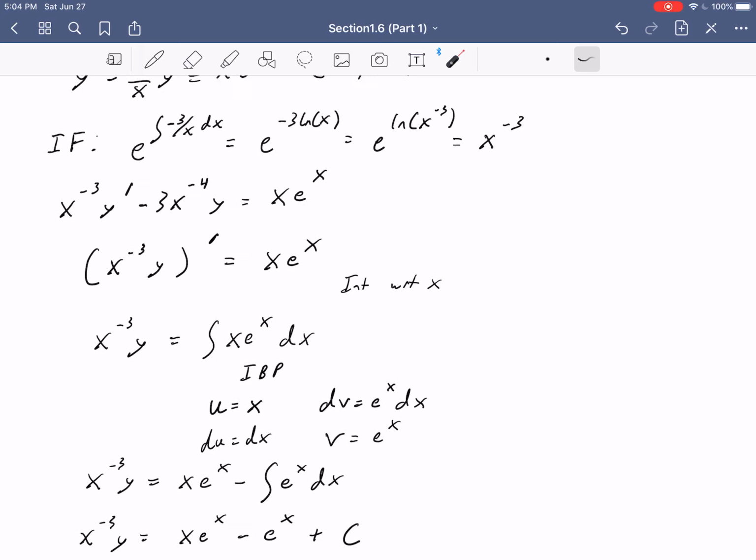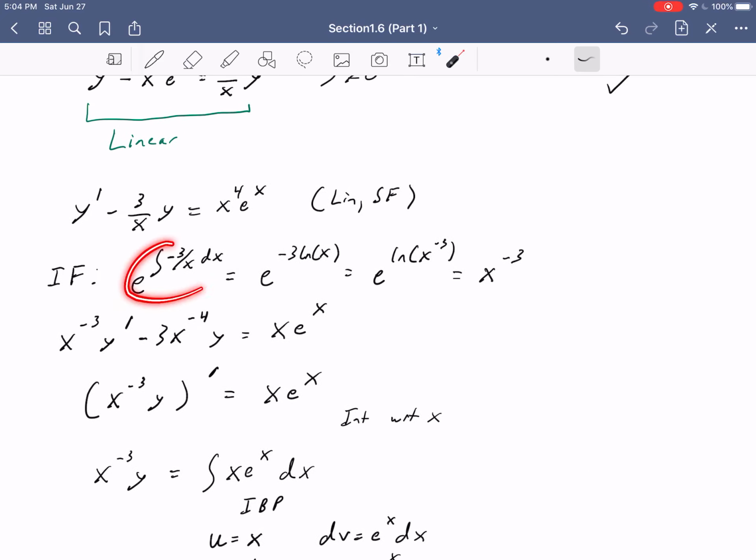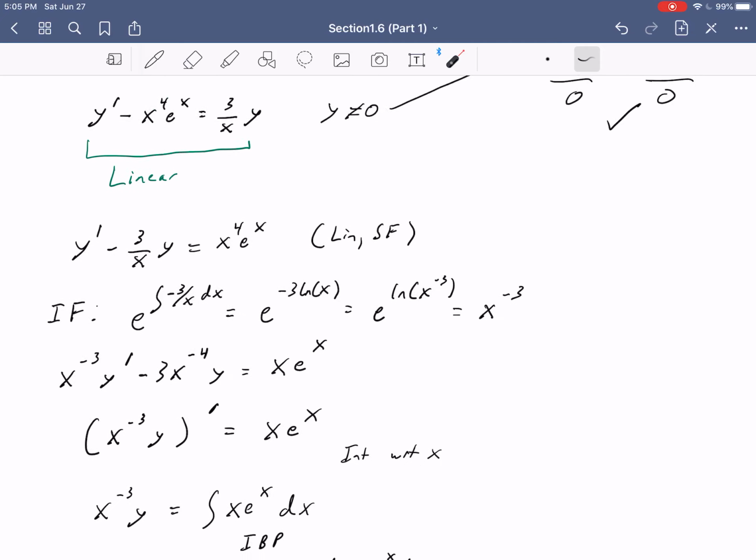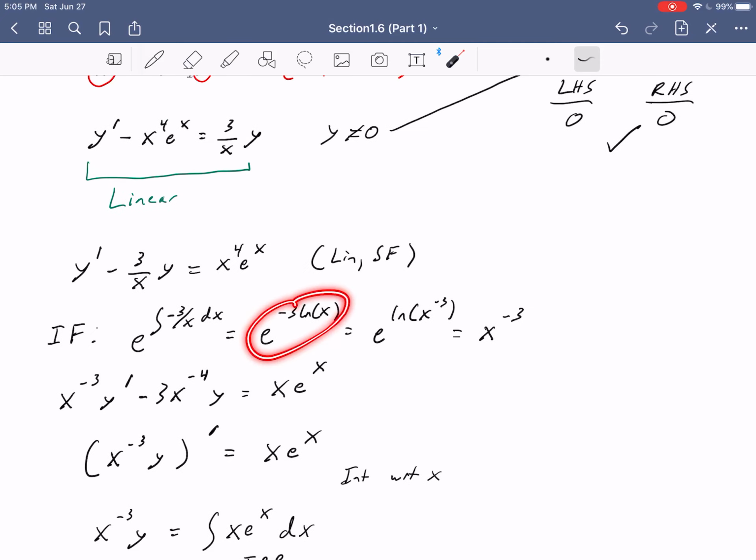Okay, so a little bit more interesting here because for the integrating factor, there was sort of an algebraic simplification. This is something you guys are going to see a lot of. Anytime you end up with an ln after that integral there, make sure you manipulate it appropriately to simplify that integrating factor, because that's going to usually make the next integral you need to do much easier. If we had just kept that thing as e to the negative 3 ln x and we had just put that over here, it would be very hard to actually do that integral.